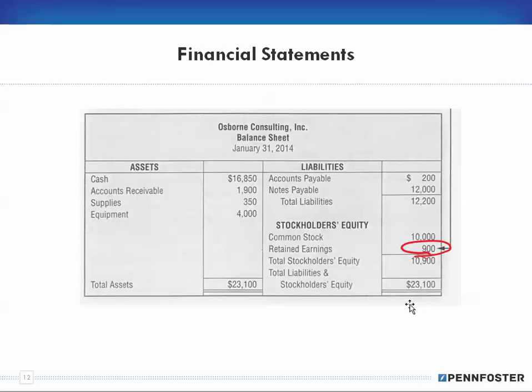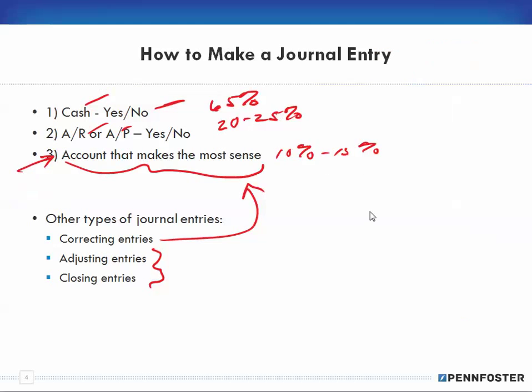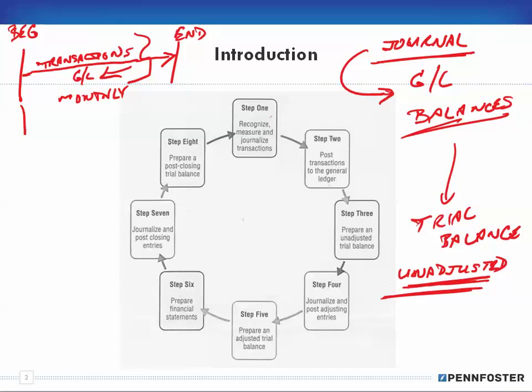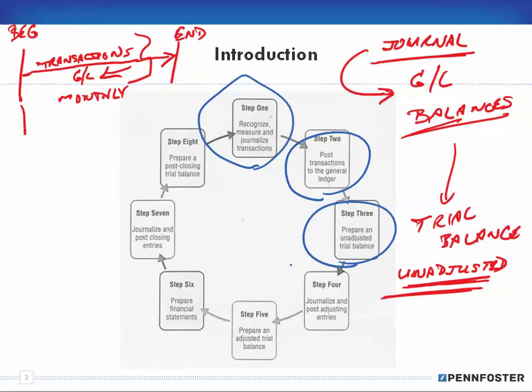What I'm going to do now is, I'm 16 minutes into the video, and I'm going to stop the video here. But I want you to quickly see, as an overview, where we were in the process. We had step 1, we created journal entries. Step 2, we posted the entries to the general ledger accounts, and then step 3, we were able to create a trial balance. And in chapter 2, that allowed us to prepare financial statements. But notice we didn't do 4, 5, 7, or 8 here, and that's what chapter 3 is going to be all about.